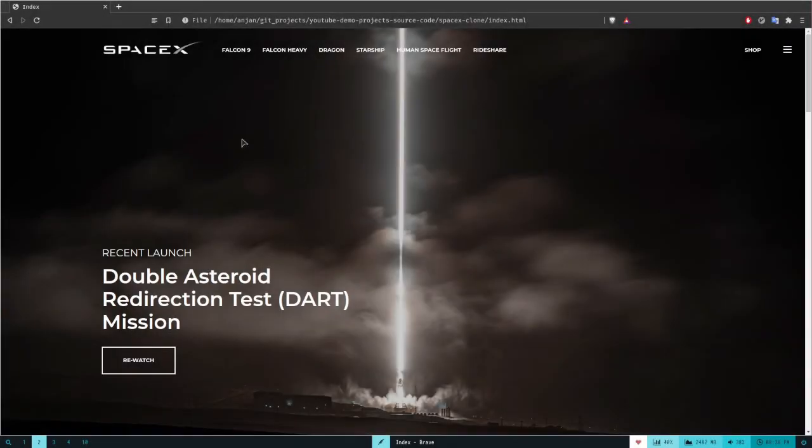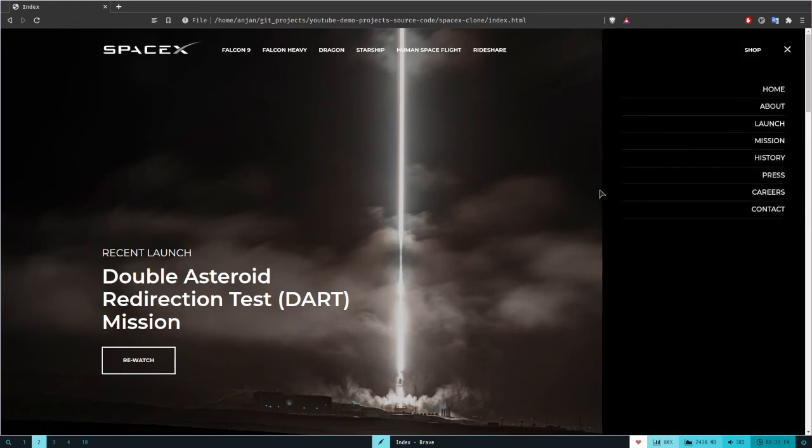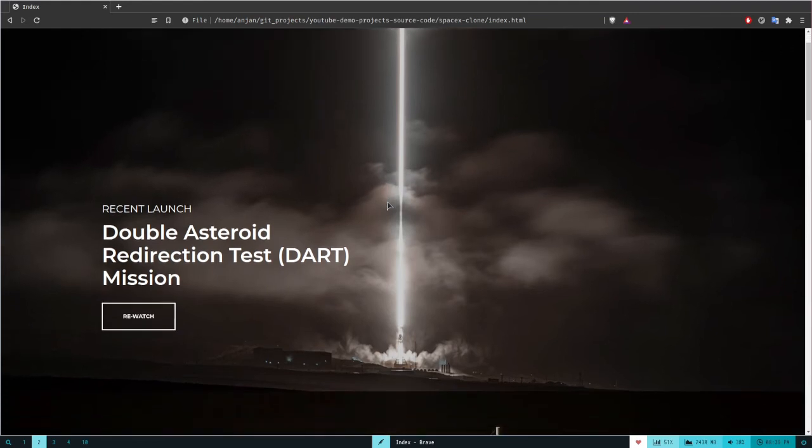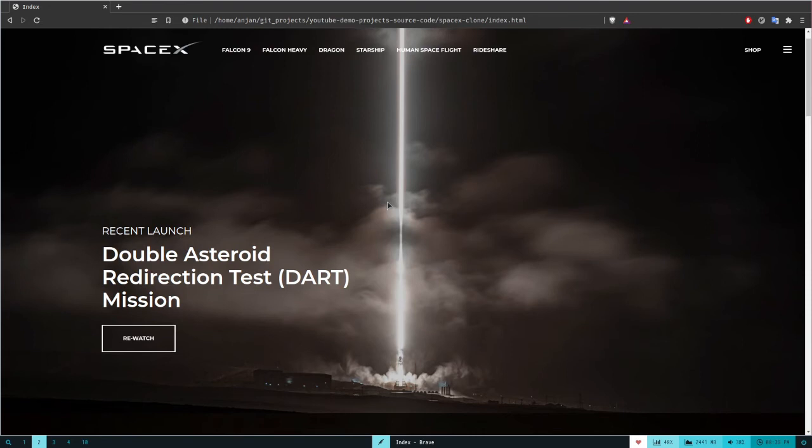Alright, so let's first understand the header before we build it. Our header is quite complex. We have this logo, then we have this navigation on top, but for now you don't have to care about it. It will only be seen after a certain breakpoint. We have a hamburger icon. If I click on it, a navigation comes from the right side, and if I click on it again, it disappears. And if I scroll down, you can see the header has disappeared. If I scroll up, the header comes again.